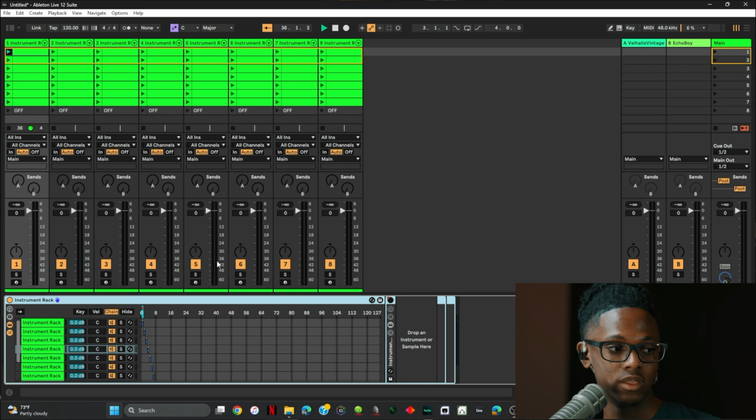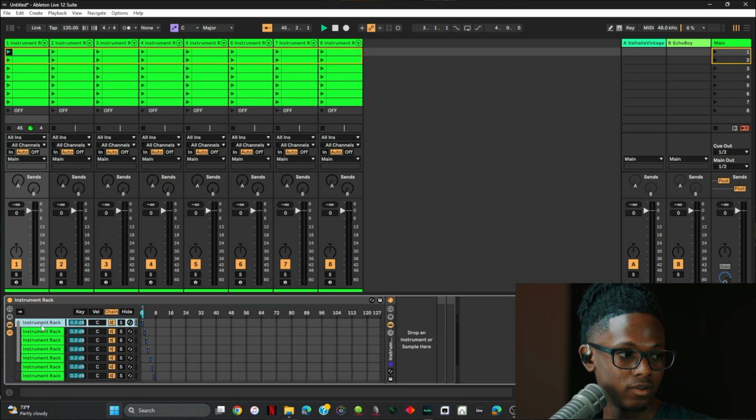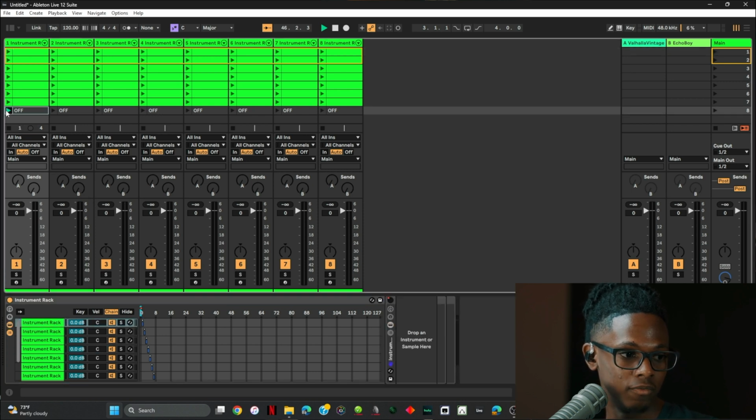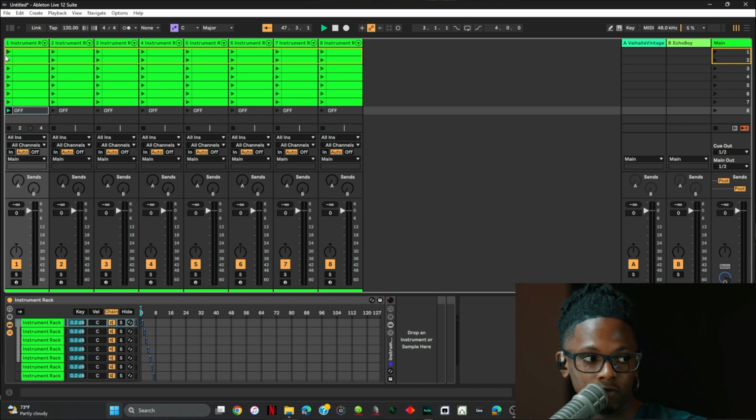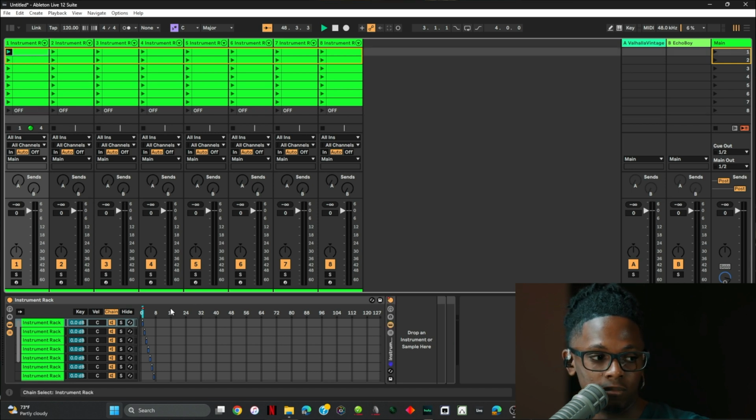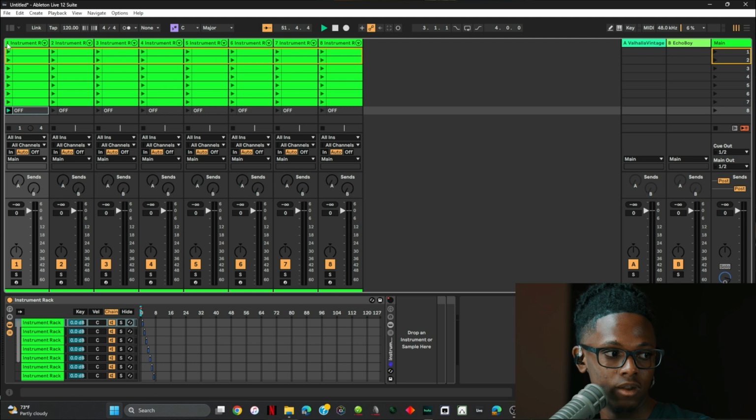And what you do with this chain selector, which is this blue icon here, is that it allows you to change which device in your rack the MIDI signal is going to. So that's kind of how I change my sound. So if I open here, well, the automation's already on, but if I click off of it, if I press this first clip, you'll see this blue line here moved, and also this circle turned yellow. Let's do it again, off and then on.